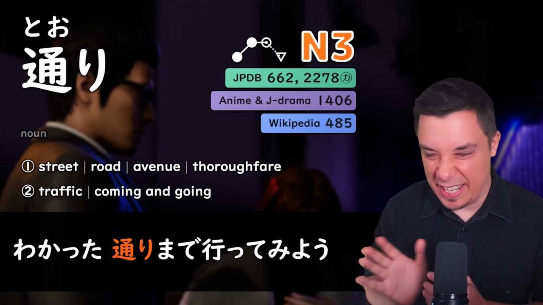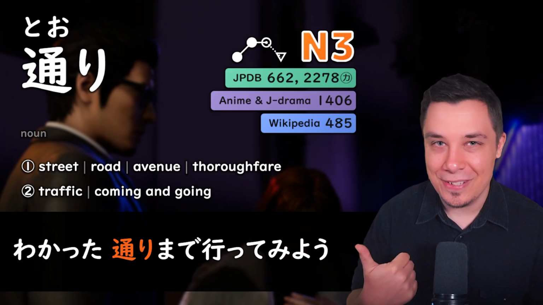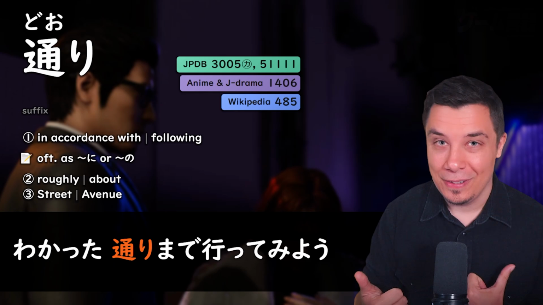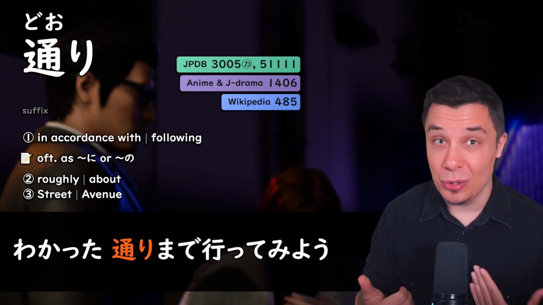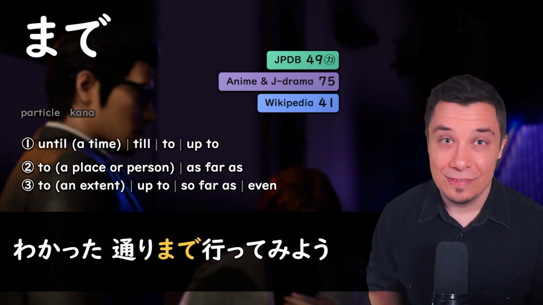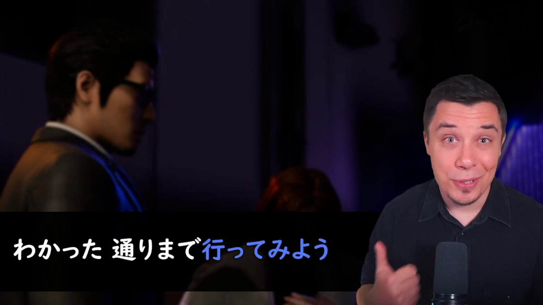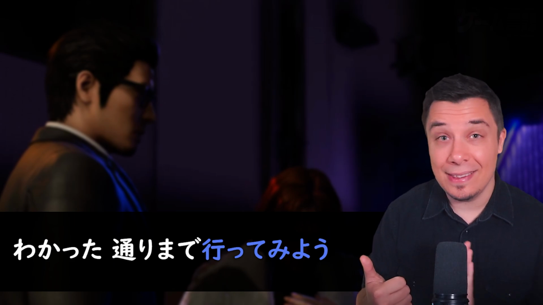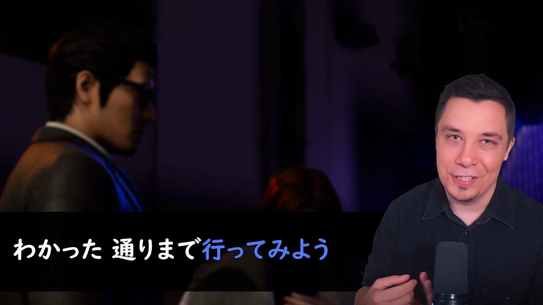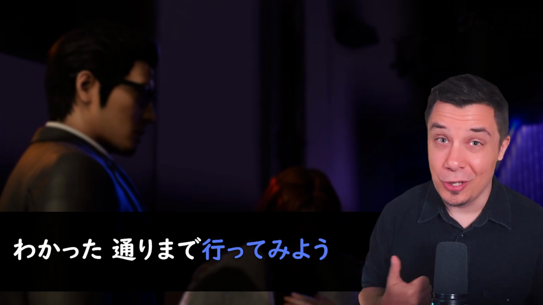Right now, they're in a kind of side alley type place, so it's like to get to the main street or just to get to the street. This is often read as dori when following an actual street name, like Ginza Street, Ginza Dori. But here, used by itself, it's read as tori. Tori made, so up until the street, itemiyo. So iku is to go, here in the te form, ite, and then te miru is to try doing something. So let's try going, and then it's in the volitional form, yo. So, I got it. Let's go to the street.